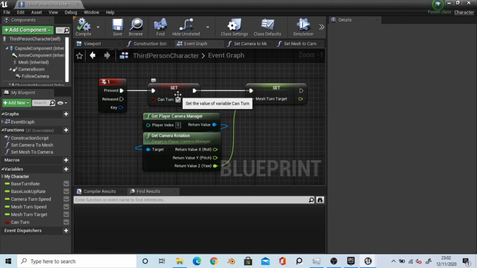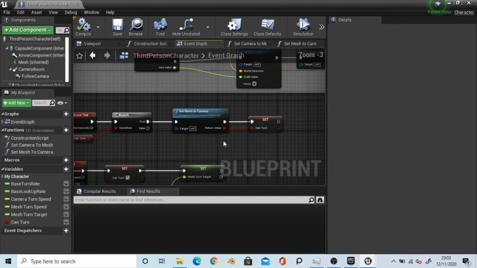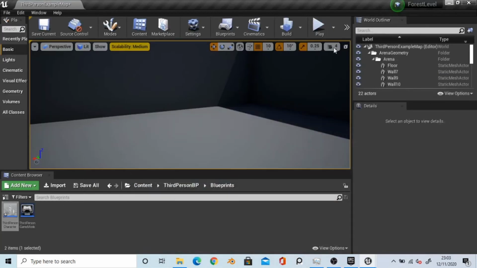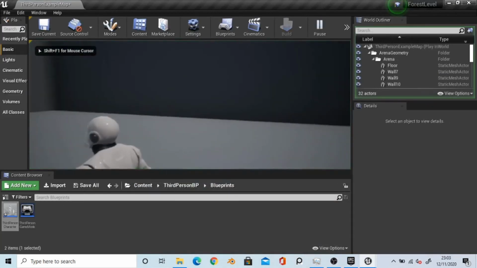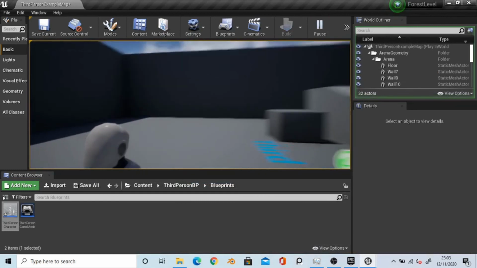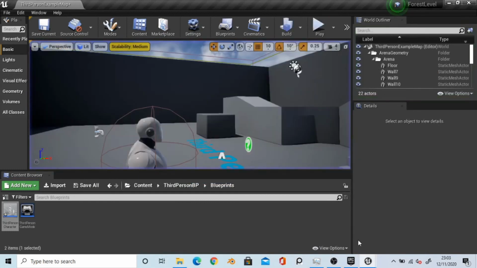If you remember how I did that, then just copy down what I've done here, pause it, do whatever you need to do. Yeah, and I think that's it. If I disconnect this up here, because that will obviously mess up the code, if I play it and go over here, it sets it to the rotation that I'm facing. So yeah, that's how to do two very simple ways to do a camera rotation and a mesh rotation.